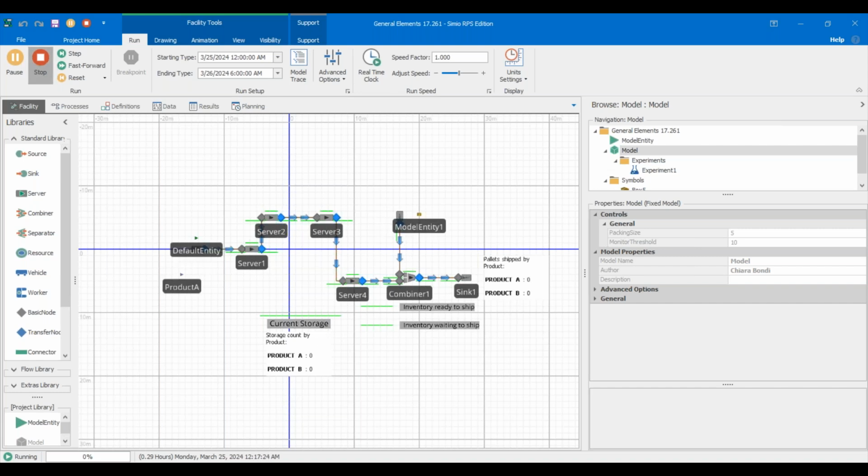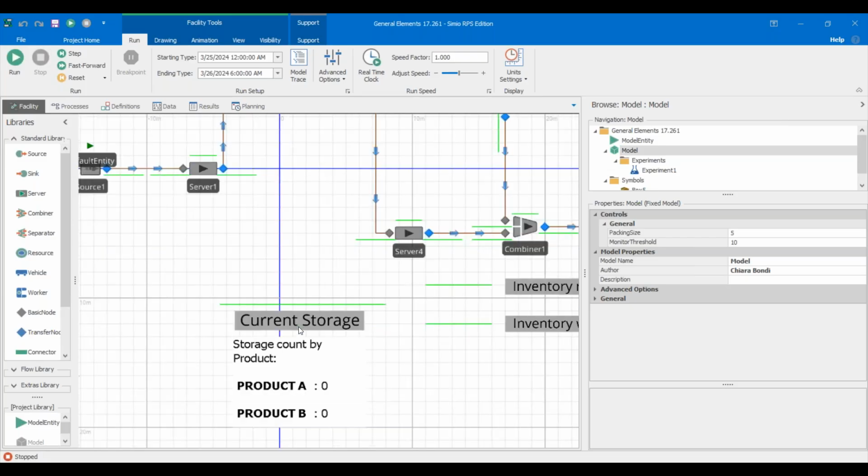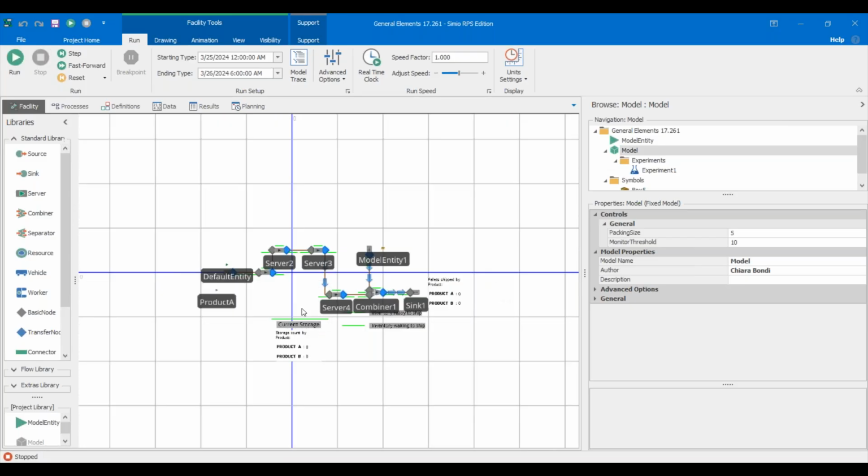Perfect. One element that I have not discussed yet, and it's the last element present here, is the timer element. As I mentioned, in this model we're changing the product we are producing every hour.